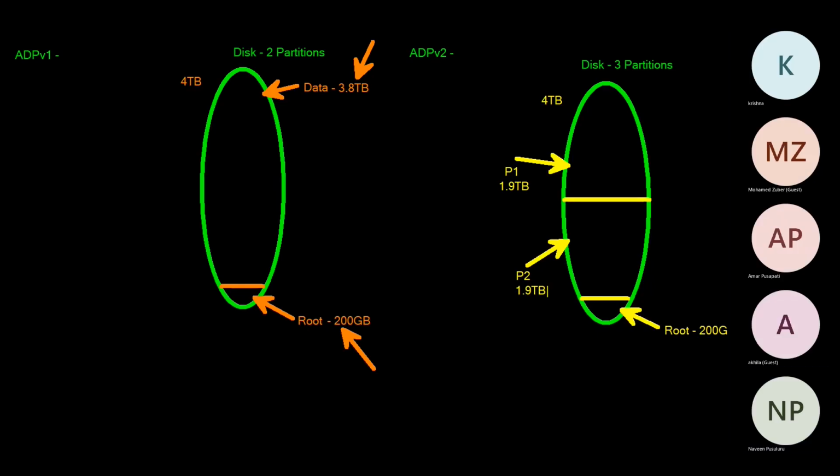Is it clear? Any questions? You can use partition 1 in one data storage pool and partition 2 in a different data storage pool, or if you want you can use both of them in a single pool also. That is also fine, that's up to you. But generally by default we'll use them in different storage pools. That is the best practice actually.